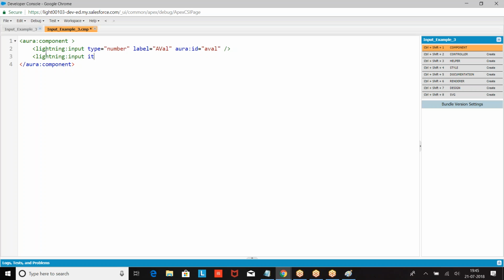Lightning input, type number, result or whatever it is.